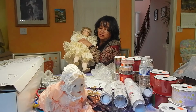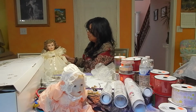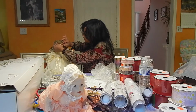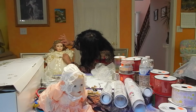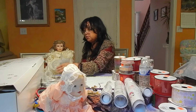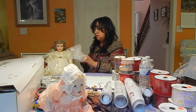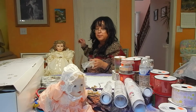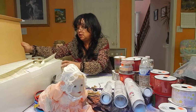I'm gonna put it back right here. Okay, I'm gonna take a picture for you guys. And I know some people say these are the scary dolls, but they're not scary to me, they're cute. And she got all her eyelashes too. Really pretty face, very beautiful. This one goes with her. This one goes with the baby to keep the bags organized. So I'm gonna put it right here on the face. Okay. Probably I'm gonna make clothes for them because I have fabric.